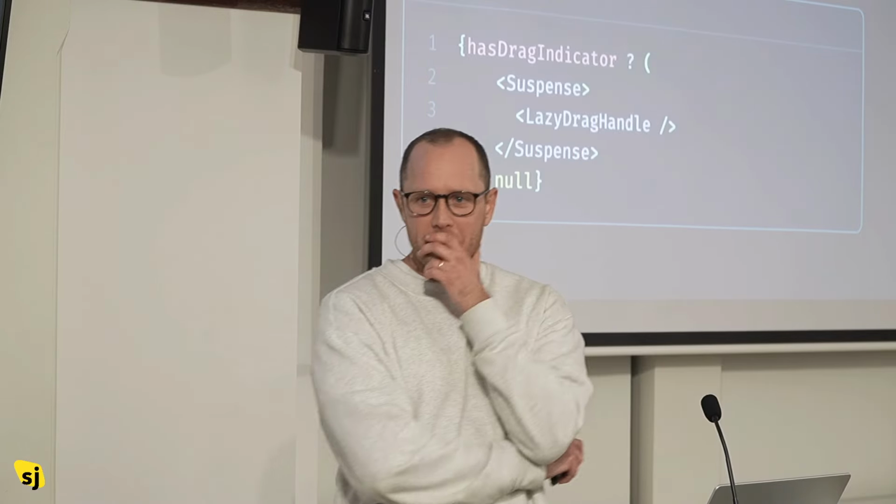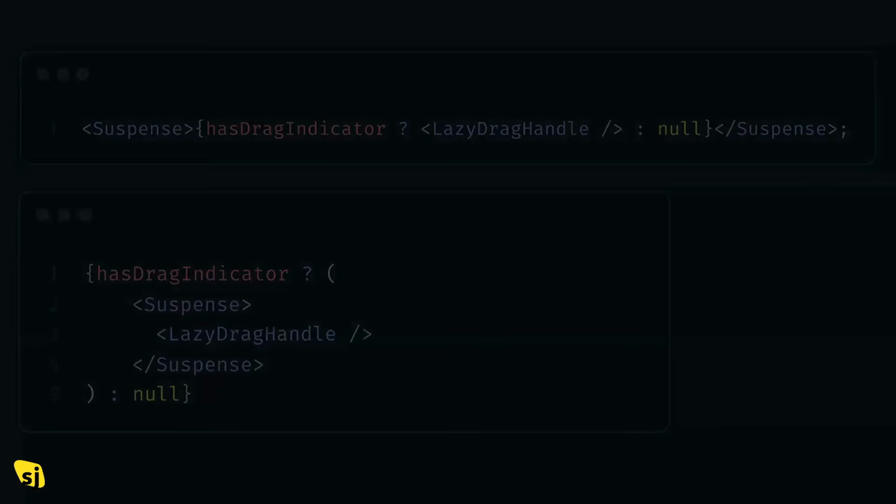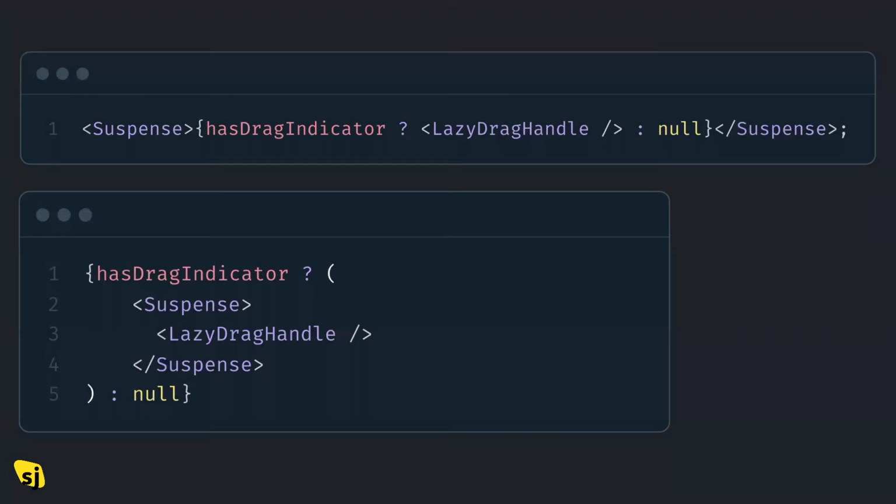Now, this is the absolute smallest detail that does not matter, but I just thought it was interesting. Do you wrap it like this? Here we're rendering that lazy import conditionally. Do you have suspense always in your React tree and just conditionally render the lazy part, or do you conditionally render suspense as well?